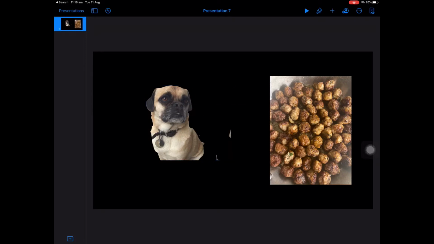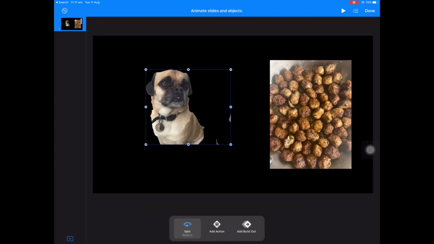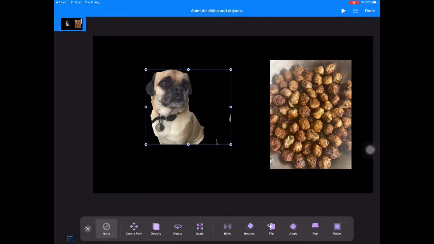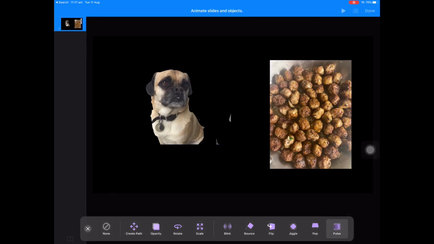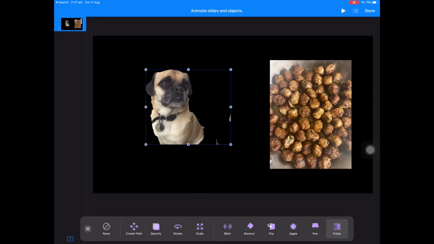The next step that we want to do is go back into Animate, and we're going to add in some actions now. We're going to add them in as steps, and you can add multiple actions in for an object in here. Now in my story, I think Butter might get a little bit excited about this. Oh, I can smell those meatballs. And he is going to sniff his way over.